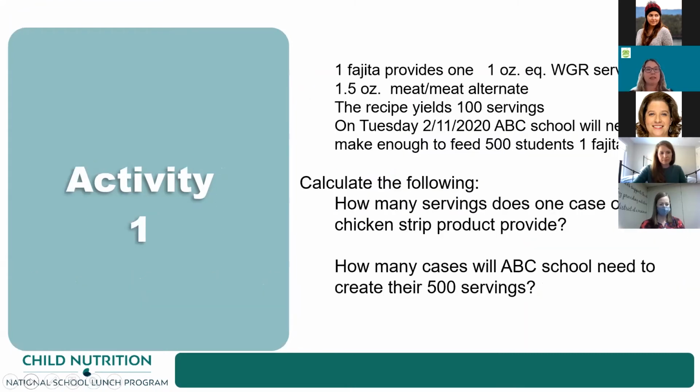Then on the next page, as you scroll down, you'll see the actual worksheet, the activity. You're going to be calculating the number of servings per case, then how many cases are needed, and ultimately what the PAR level should be set for that particular district. I'm going to give you about 2.5 minutes or so, and you can complete this on your own, and then we'll come back and review the answers. Even if you didn't finish, you'll have the answers and can refer back to them. So we'll go ahead and get started.